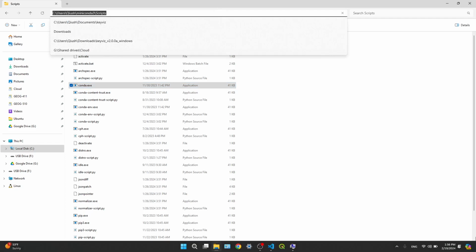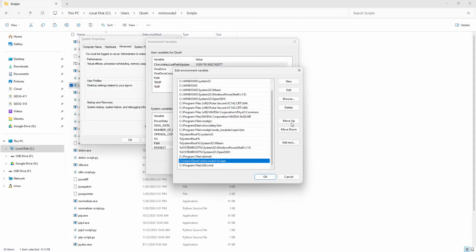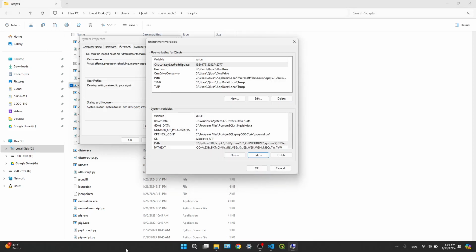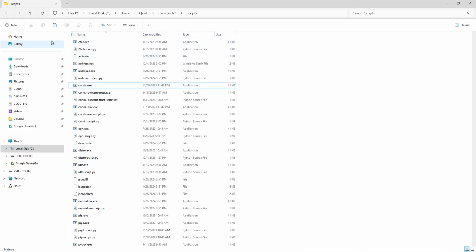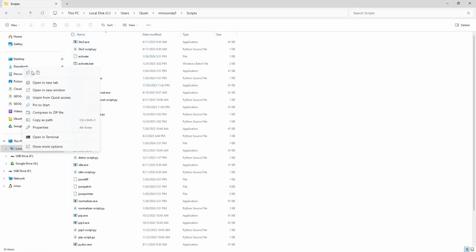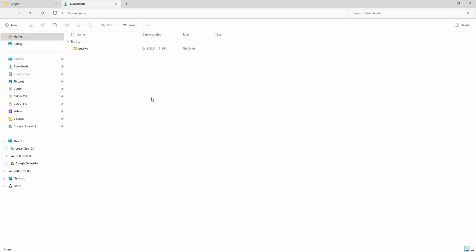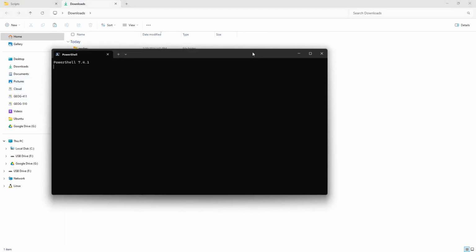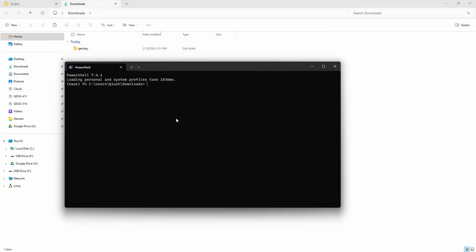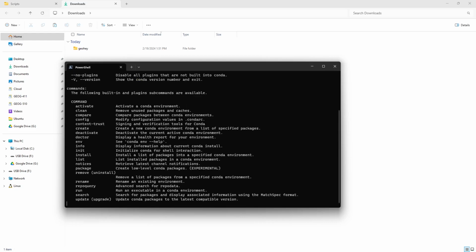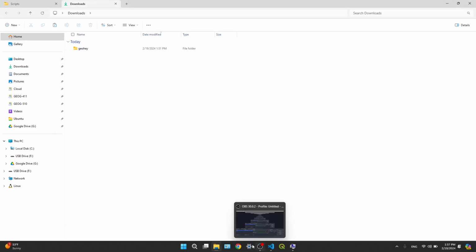But I can show you, wait for a second. Let me open this one and let me delete this. Okay, and it's gone. Right now, if I don't do anything, let me go to my downloads directory. It might work or not. I forgot how I did it, but let me just test it. If it's not activating the conda environment, it should. Oh, it's still there. I think it's automatically activated, but anyway, I think I have the settings somewhere else.